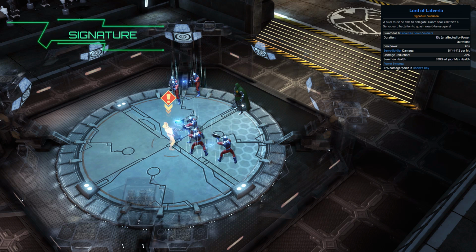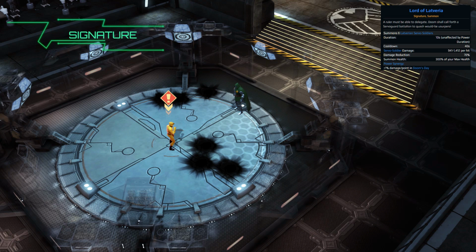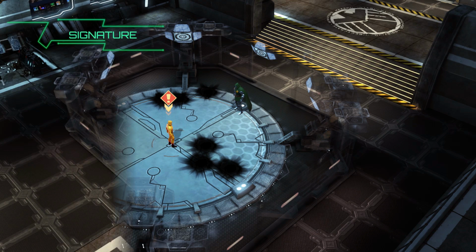The first one we look at is the summon signature. It's called Lord of Latveria. With this you'll summon 6 Latverian servo soldiers. They'll be out for 10 seconds and the cooldown on that is 40 seconds. So if you're running a summon build and you've got all your regular summons out, this on top of it can really look pretty fantastic. But the signature we'll check out next will be the sorcery signature.